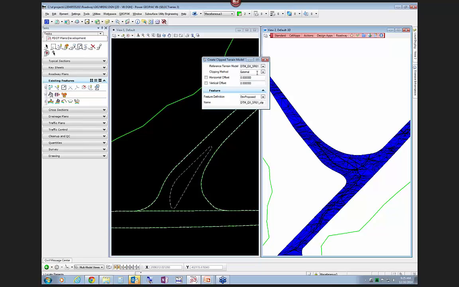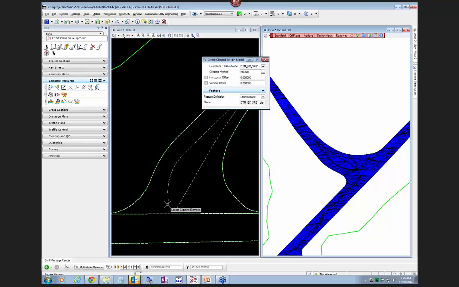And instead of using external, I'm going to use internal. And if I had multiple internals, I could basically add them all at once, which I'll do in the next step. So I'm going to essentially click this element, and then reset, no offset, and no vertical offset. And the clipping method is internal. It'll create a new terrain for me.